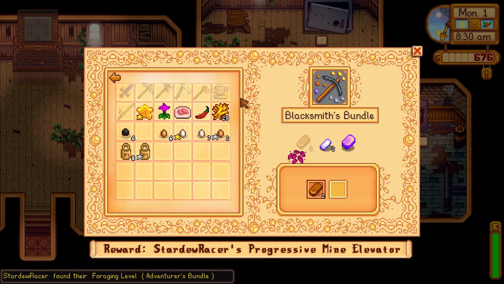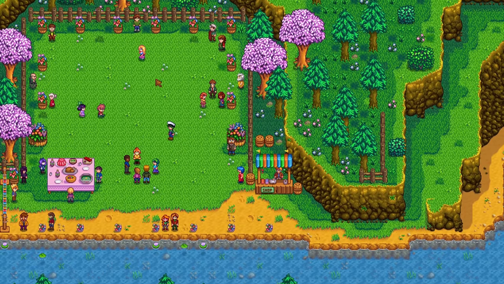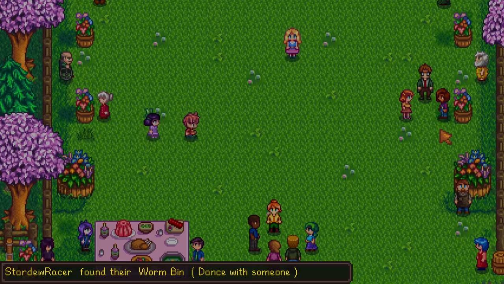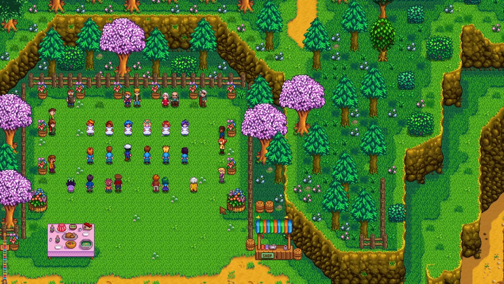Never mind, I guess he completed the adventurer's bundle with some coal after all this time. I, however, was about to find the amazing reward hidden behind the flower dance. Well, hopefully... Really? I did this for the worm bin? No courtesy warning. You did it for love. Yeah, I did it for Emily.